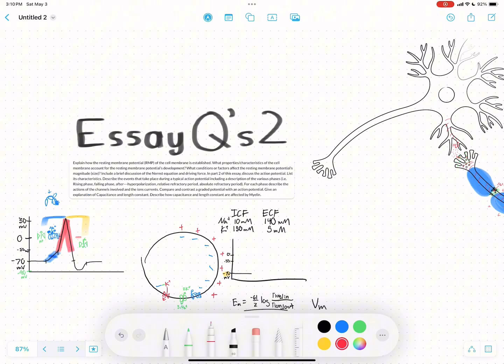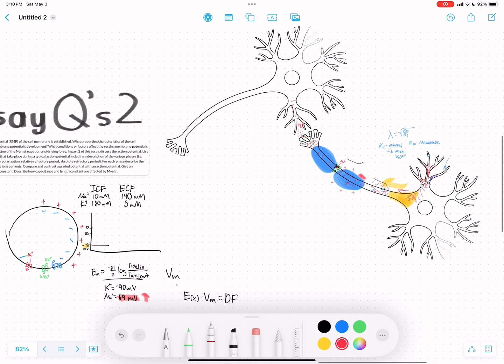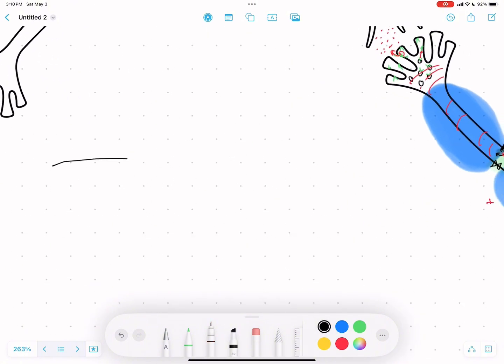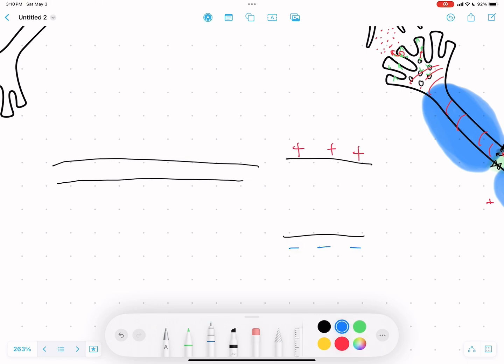And another factor of getting those signals across quickly is capacitance, because our neurons can work like capacitors. So we have a big, kind of thin, stretchy membrane right here. In this place, we have a larger distance. And so we have some positive charges here, some negative charges here. Here we have a lot of positive charges and a lot of negative charges.